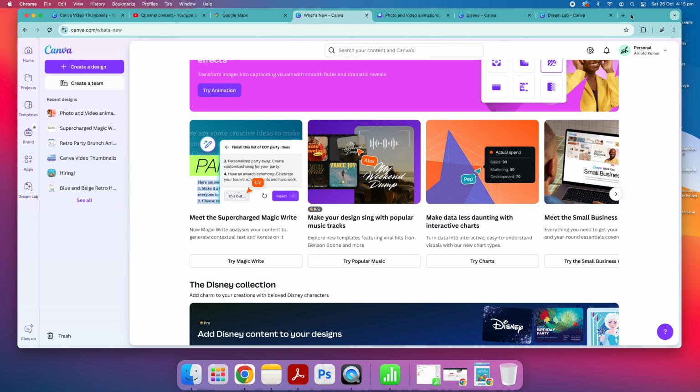Hey, I just want to show you guys a bit of a new update that Canva sort of brought out, and I'll show you a couple more that I've gone through and experimented with. The one that I wanted to show you was the supercharged Magic Write feature, which Canva added in now, and I think it's added a bit more intelligence to its prompts and the way they interact with re-prompting its AI feature. So it just makes it a bit easier to write with.